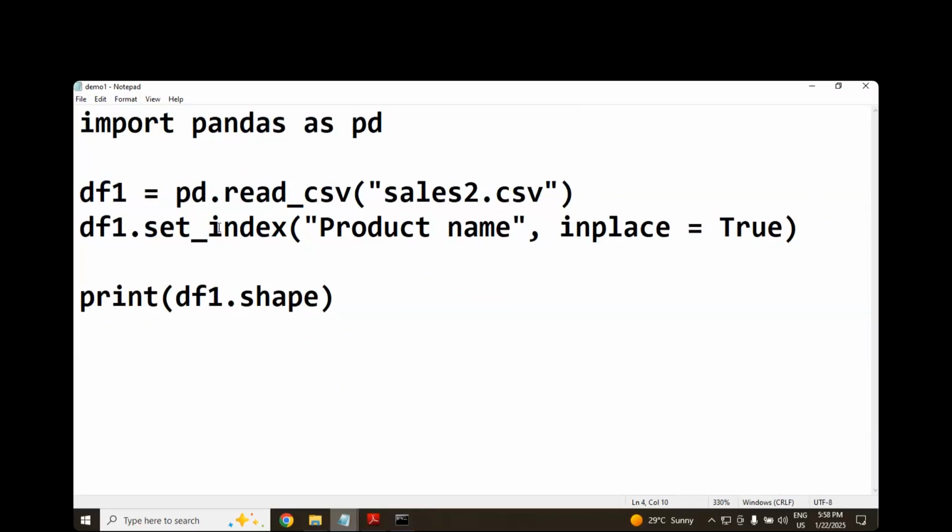What is the purpose of the head method? Top 5 rows. Tail method? Bottom 5 rows. Info method? Information. Every method has its own purpose. The purpose of the set underscore index method is that it takes one specific column, which you specify, takes out that column, and attaches it as the index. What does inplace equals True mean?